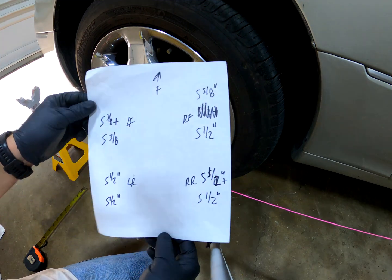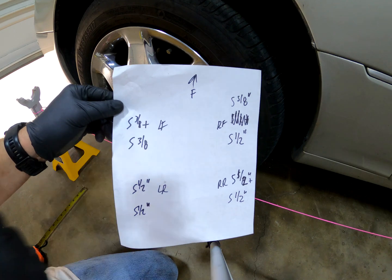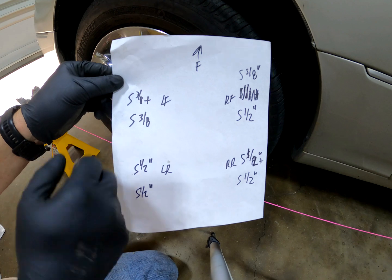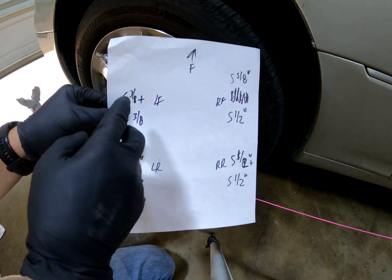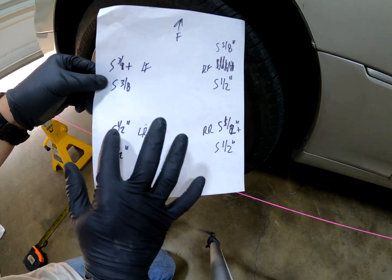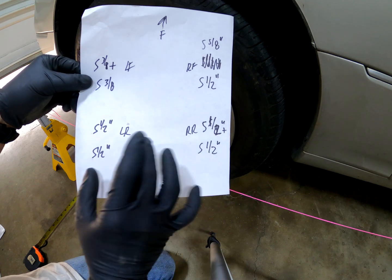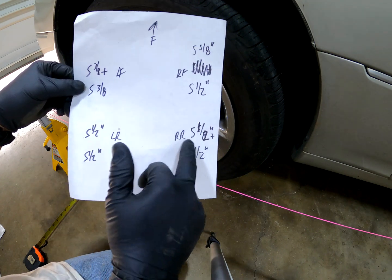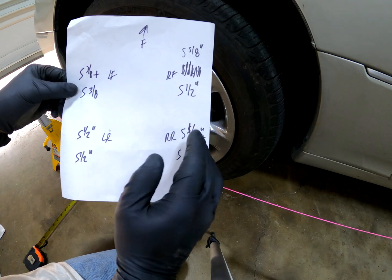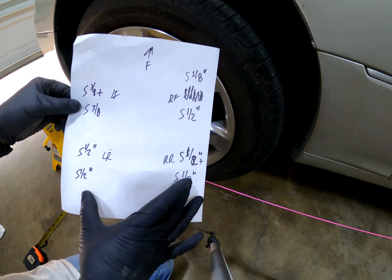So here's my measurements. Left front, 5 3/8 plus, meaning like an 1/8 inch over or so, and then 5 3/8 in the back. So this is pretty close. We're just going to have to try pushing the front in a little bit. And then the rears, 5 1/2, so they're both about 1/2 inch out, which is equal on both sides. The right rear was like an 1/8 inch forward, toe out a little bit, but that's so minute, it's not going to affect anything.